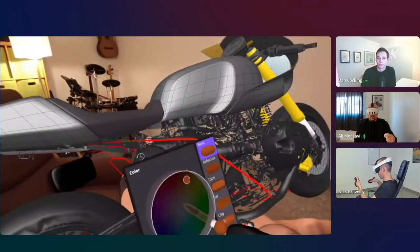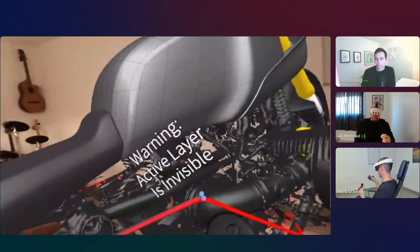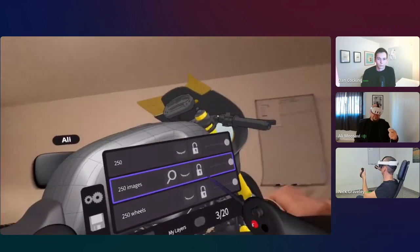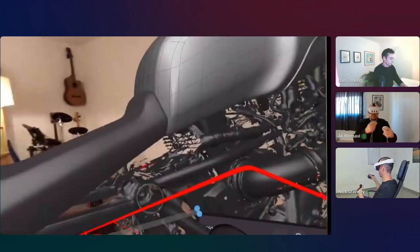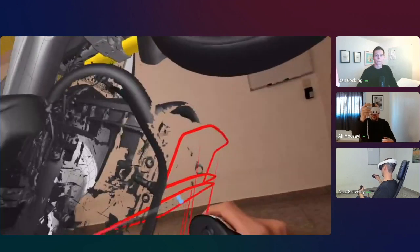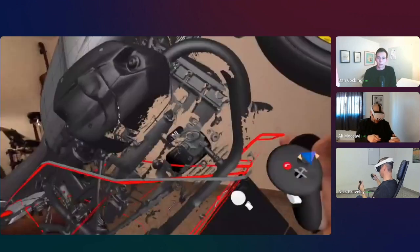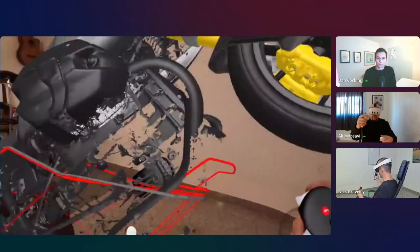I'm just designing a fairing here to cover up some of the componentry of the engine and some of the chassis. I think it would complement the surface that he already has, and maybe give it a little bit more modernization. I just sketched some lines using the ink stroke and then organized them to have a little bit of speed. And what I'm going to do now is describe some of the sections using stroke.